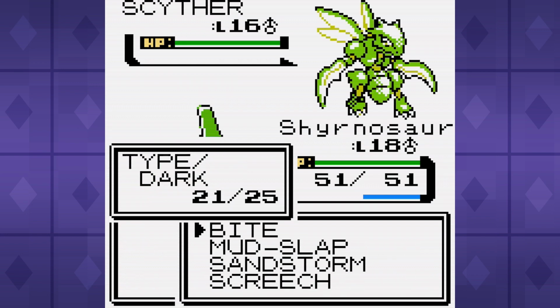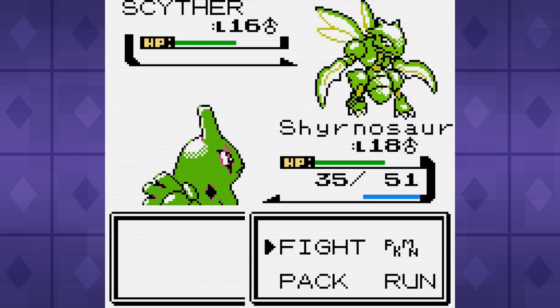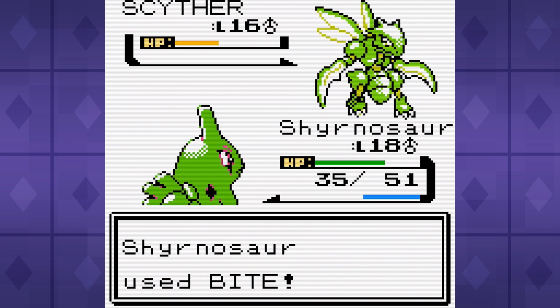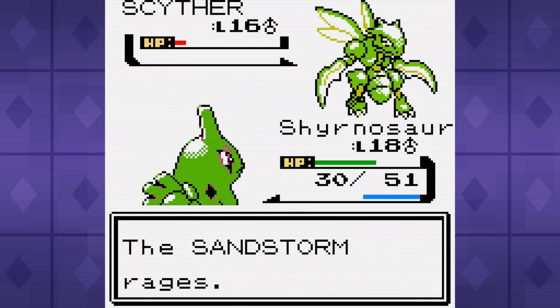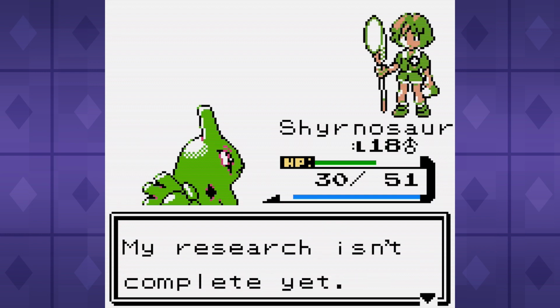I had to reset a handful of times, but all it took to win was for Scyther to miss a single Fury Cutter. It's not exactly a luxurious strategy, but then again, there's not much else I can do. So don't you sass me.